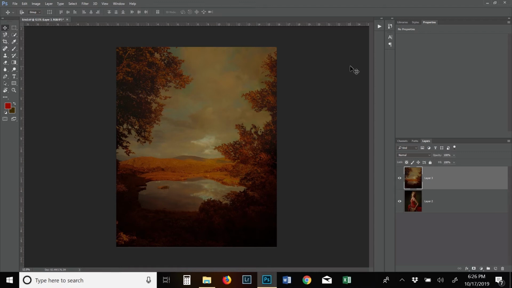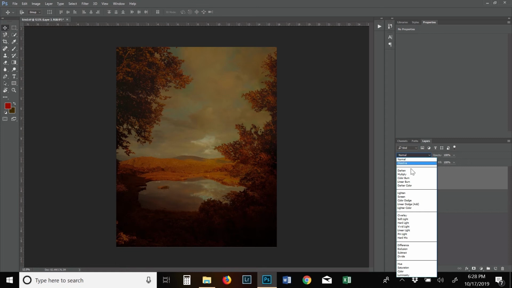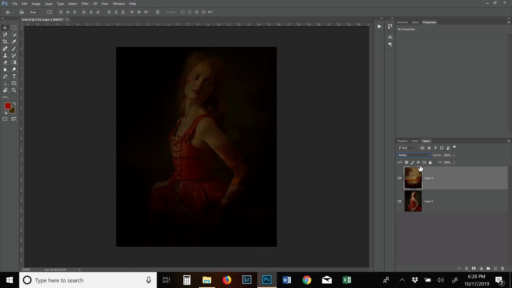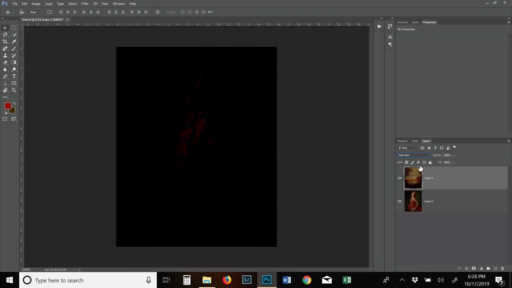In this method, we're not going to cut her out. We're actually going to use blend modes to integrate the backdrop into the image. Now, if you're not familiar with blend modes, they're basically a way in which your layers can interact with one another. So our blend modes are here, and this top layer are what I call the darken blend modes. So darken, multiply, color burn, etc. And you can see when we set our blend mode to one of these, we're making the image darker.